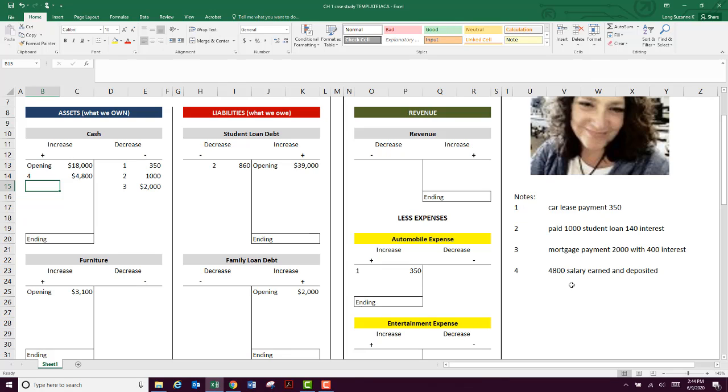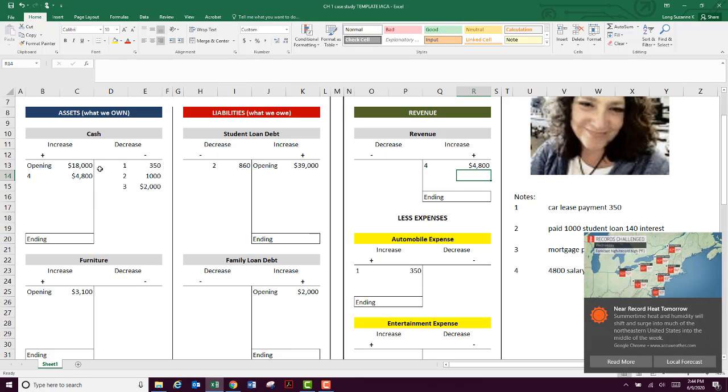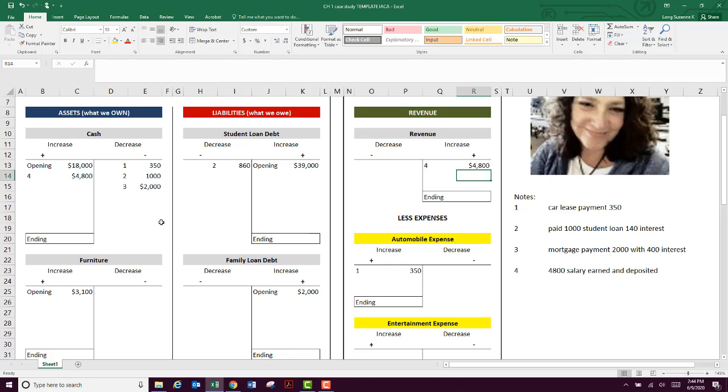And then we've got to decide what to do with salary. Salary earned. I like that they use the word earned, because earned is revenue. Revenue is earned. Those are the same kinds of things. So salary earned for a person, in chapter 1 this is a person's financials. It's going to go right here. Revenue for that person is what did that person earn. This person earned $4,800 and it's going in the bank. I've got to figure out how to turn those little things off. So check your left side, $4,800, right side, $4,800.